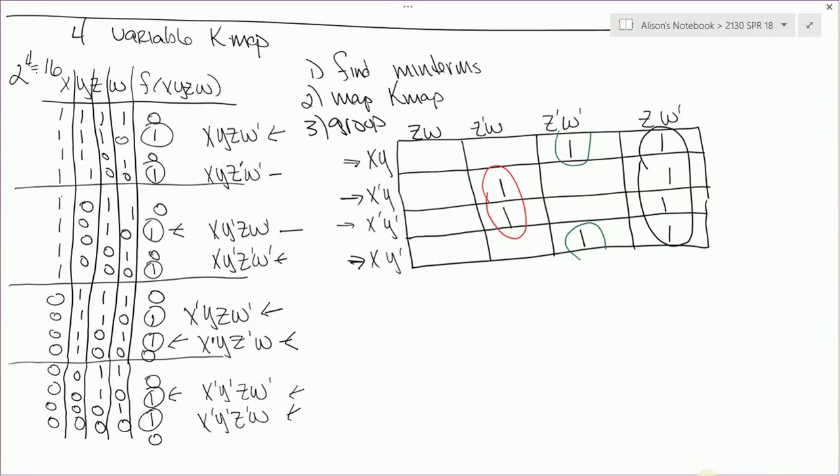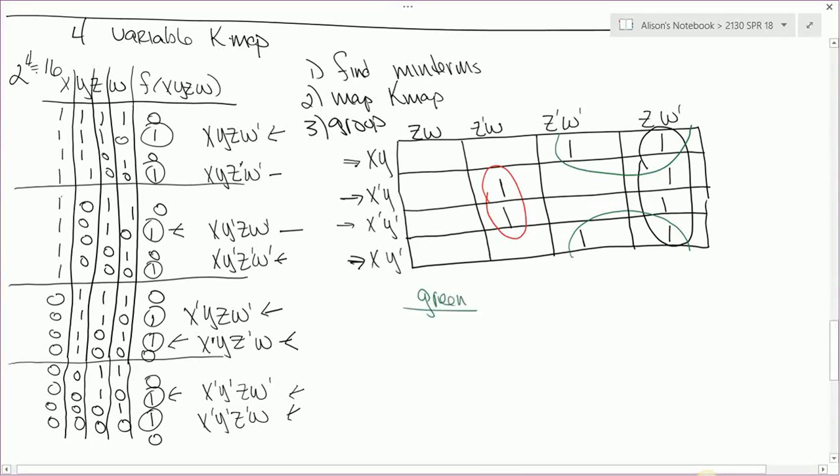Even though the green group is wrapped top and bottom, the green group should include the two that are beside it because the rules say to group as large as possible. And so I have 4 ones sitting together when I'm wrapping top and bottom. So now I have a green group, a red group, and a black group.